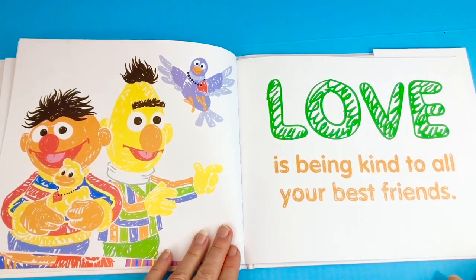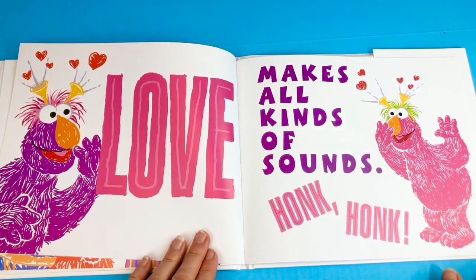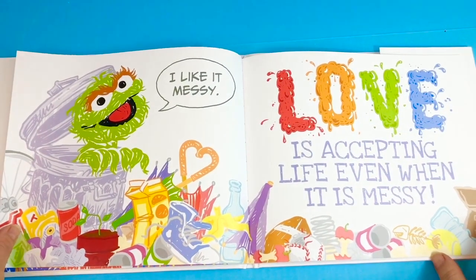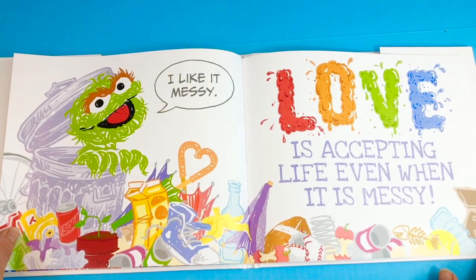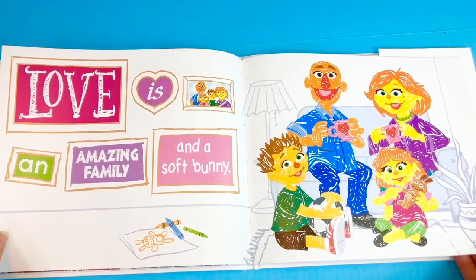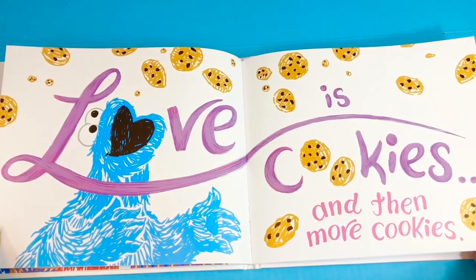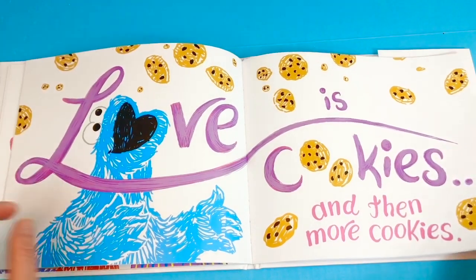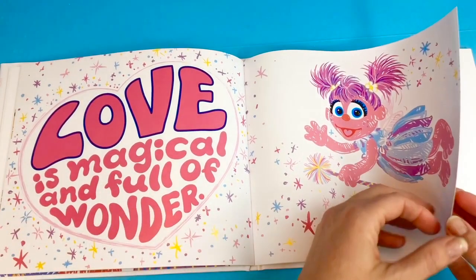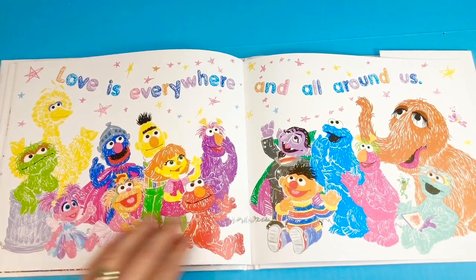Love is being kind to all your best friends. Love makes all kinds of sounds. Honk, honk. I like it messy. Love is accepting life even when it is messy. Love is an amazing family and a soft bunny. Love is cookies and then more cookies. Love is magical and full of wonder. Love is everywhere and all around us.